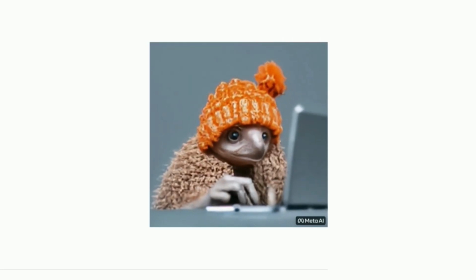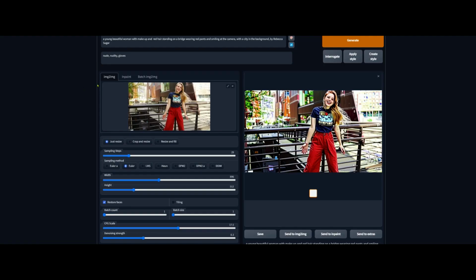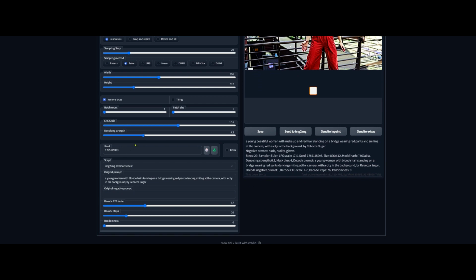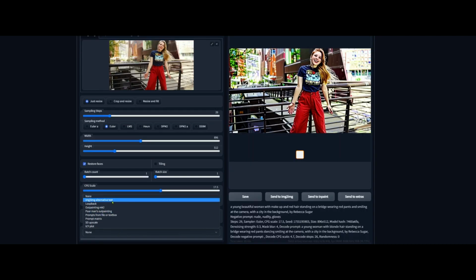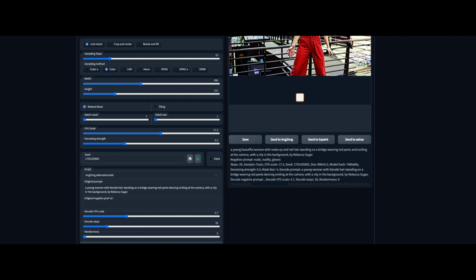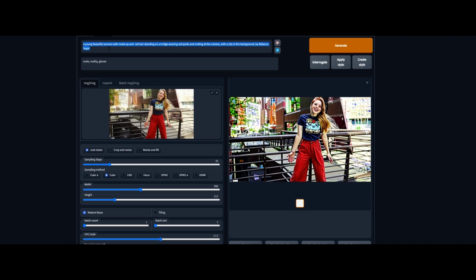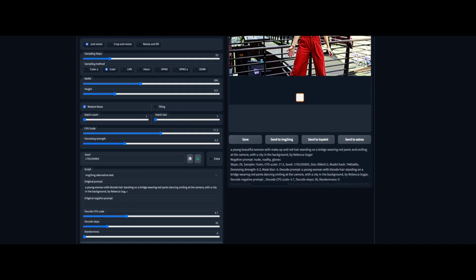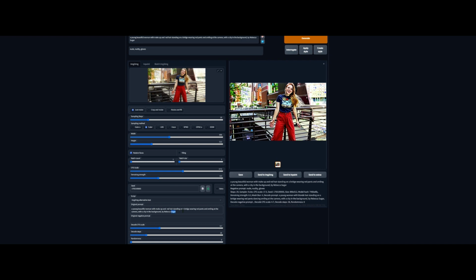Before we go down the options for Stable Diffusion, we will start at the bottom. Go to script and click on the drop down to select image to image alternative test, and copy your prompt from above you interrogated and refined in the below new text box that says original prompt. Make the decode CFG scale 3 and steps to 25. We will talk about that in a second.